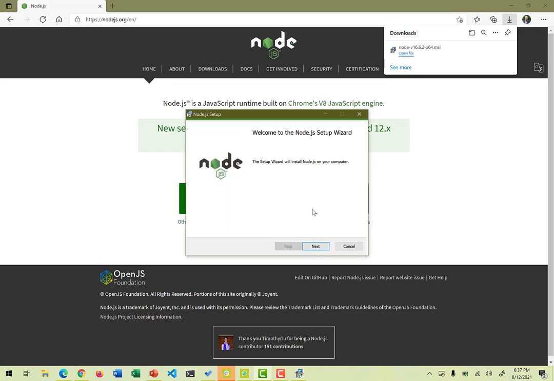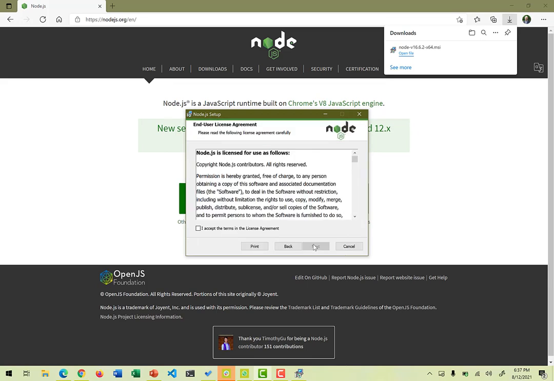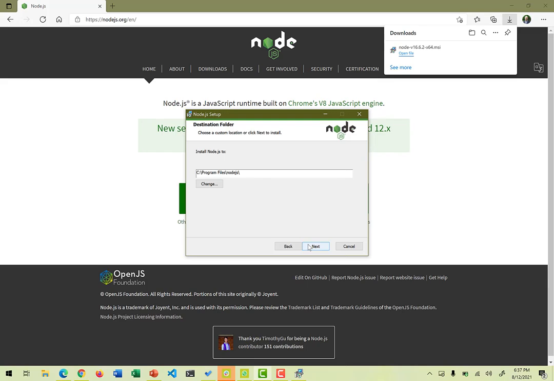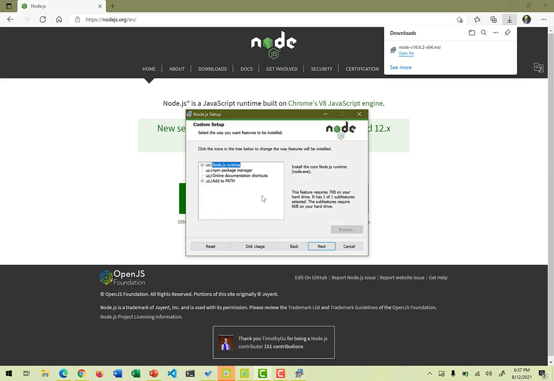Okay, so the setup wizard will install Node.js on the computer. Next. Node.js has a license, and yes, we accept the terms in the license agreement. Next, it specifies the folder path where the Node.js installation would be done. By default it is this path. If we want to change it, we can change it from here. We go with the default path.